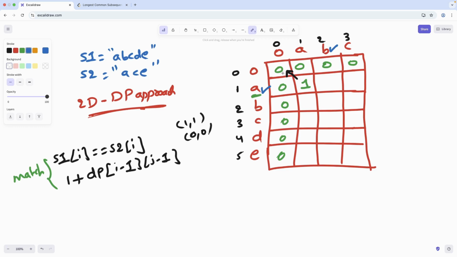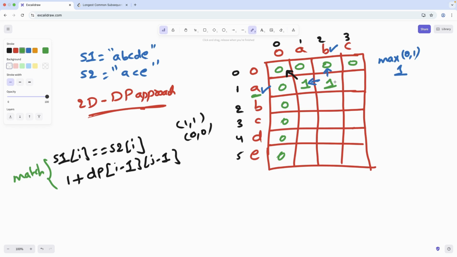In a mismatch, what we have to concentrate on is that we need to take the maximum between above and its left. If we take the maximum between above and left here, in this case max of 0 comma 1, which is 1. So we need to fill this cell with 1 only.